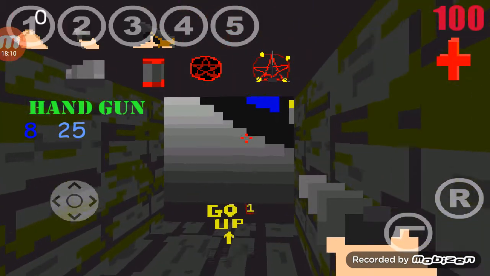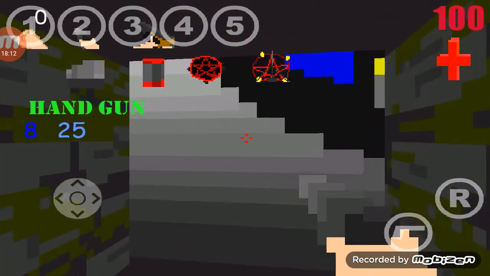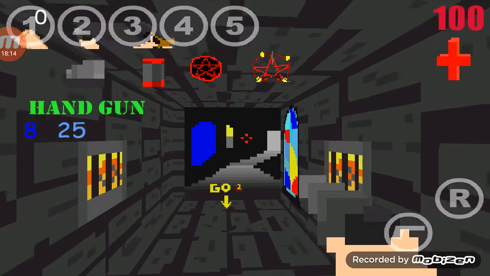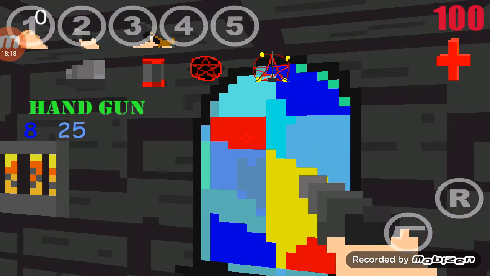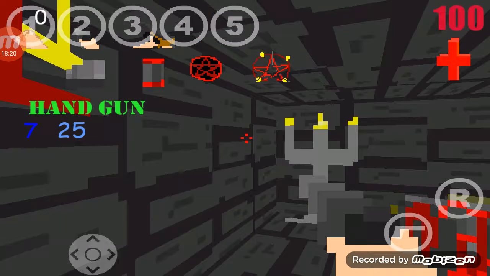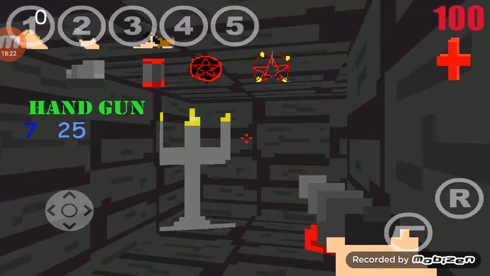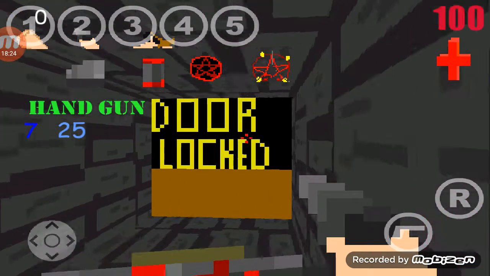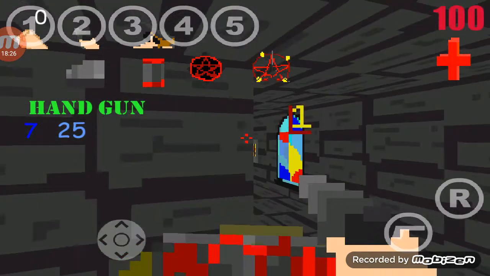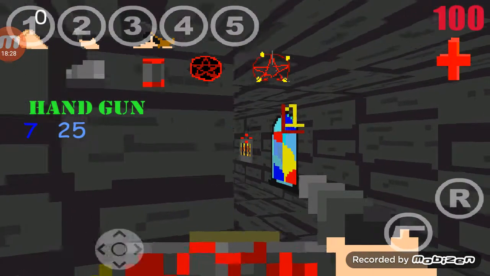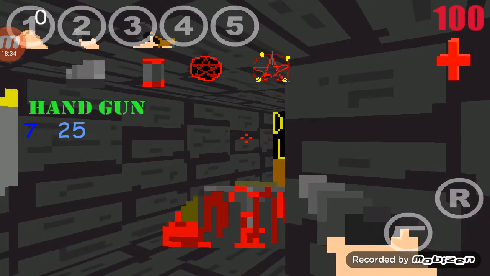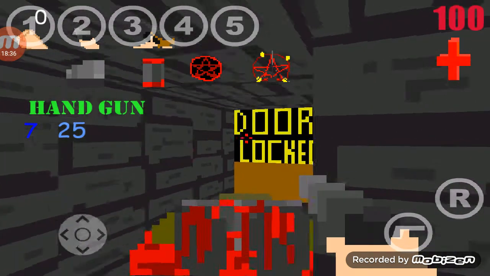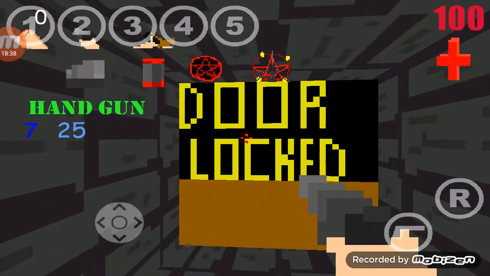wow. And I've even made the illusion of going upstairs, but which really is a teleporter that spawns you someplace else. And yeah, stained glass. I just decided to make abstract designs. I didn't know what I wanted my stained glass to be. I just added colors to it, and things just happened as I went along. I just came up with these ideas as I went along with creating.